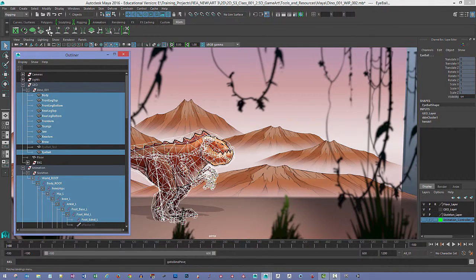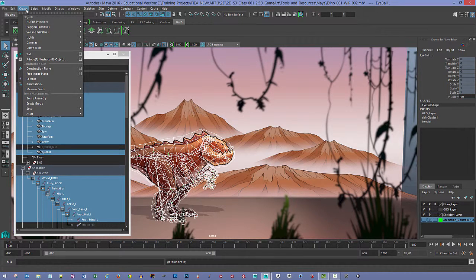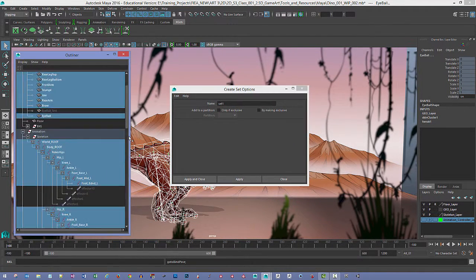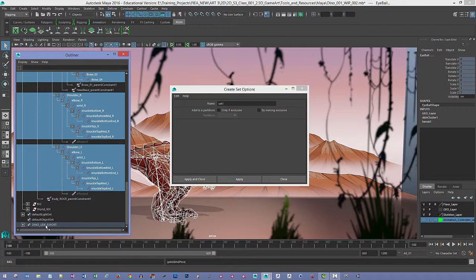So we can go under create and then go to sets, and we could do a quick selection set, but I don't think it's much faster than even going up here and going to sets and then going to the option box. So we'll do this, and we can give it a name, and we can scroll down here and let's see what the name is that I gave before. I just call this Dino UDK export.